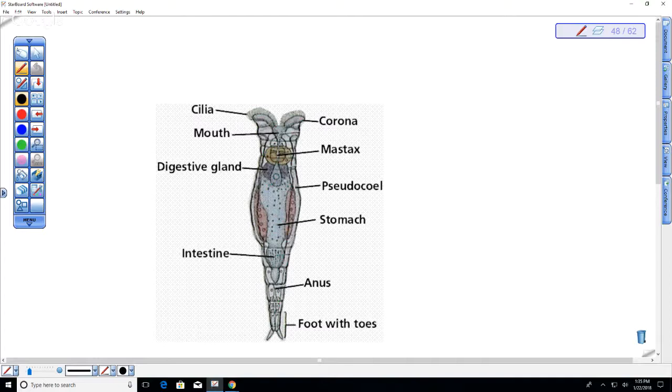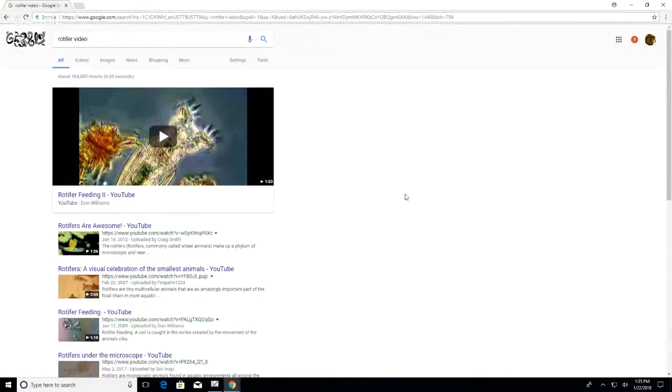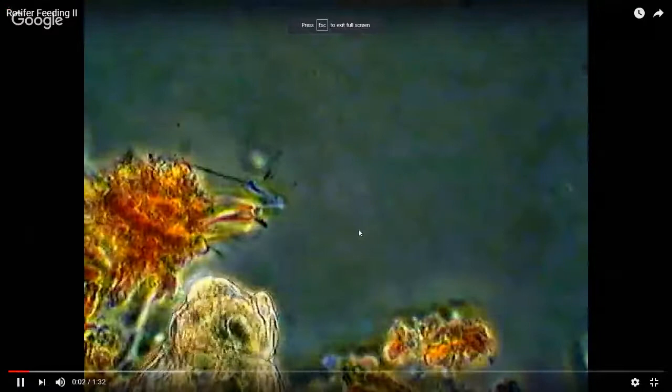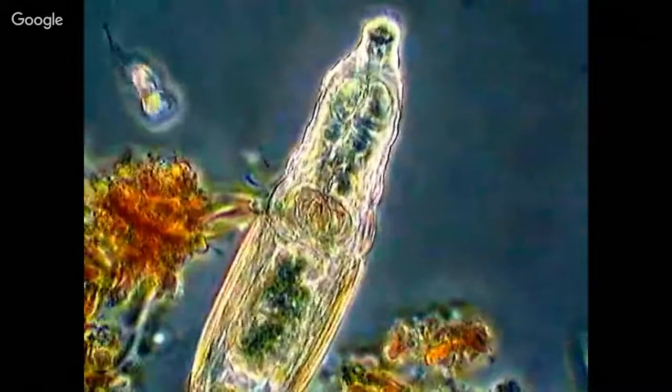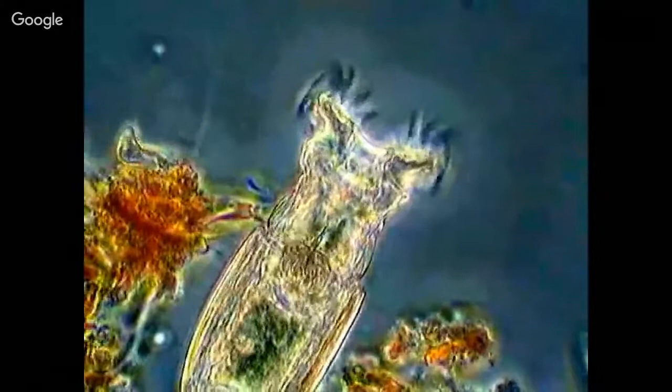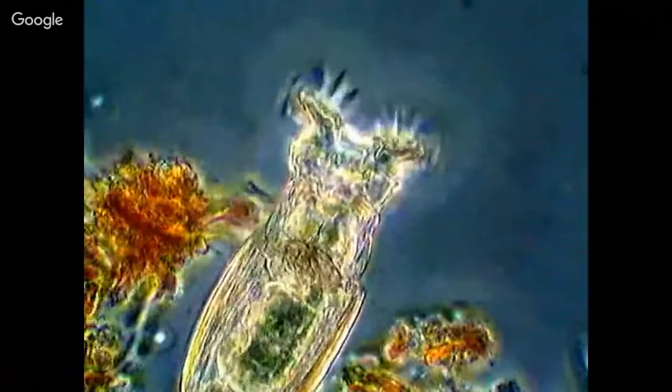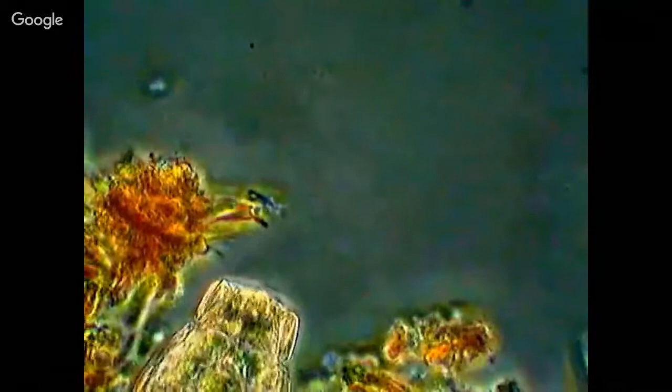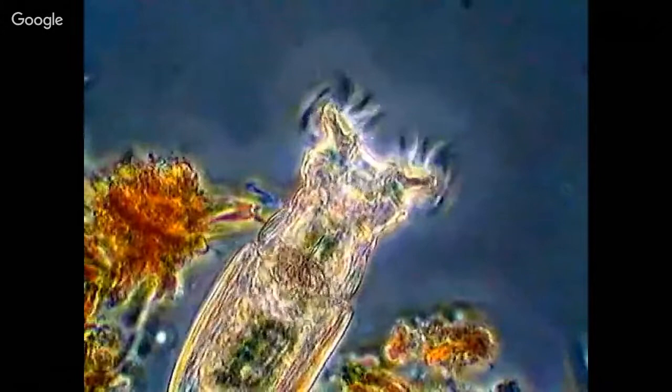And so let me see if I can, I forgot to look up a rotifera video, but I know there's some interesting ones on how they behave. Okay, so this is through a light microscope. And so here you can see this is the rotifer and it has yet to stick out its wheel-like organ. There it is. So that's the wheel. And so that would draw water into its digestive tract. And you can see the movement of its digestive system here. So these are things that you wouldn't be able to see with your own eyes because they are microscopic.